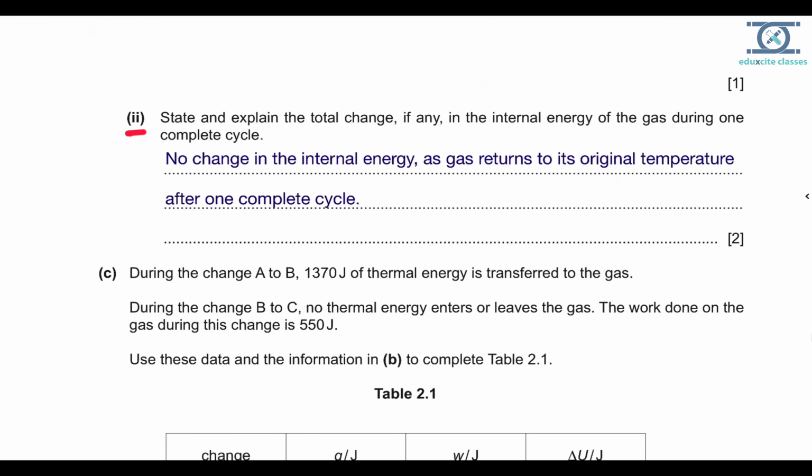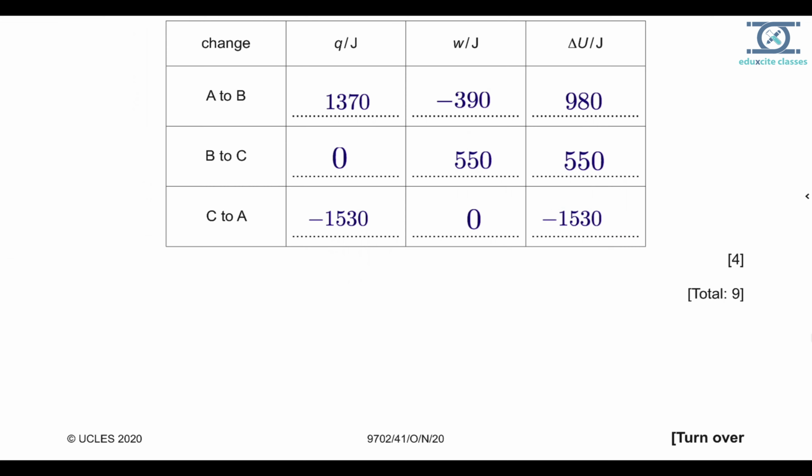So this is the change from A to B. It is mentioned that the thermal energy, that is the Q, transferred to the gas will be plus 1070 joule. Now for A to B, the magnitude of the work done during the change is 390 joule. Now here comes an important concept: whenever the gas is expanding, please remember students, the sign for the work done on the gas is always taken as negative. So I will write it down here. You can also write it down.